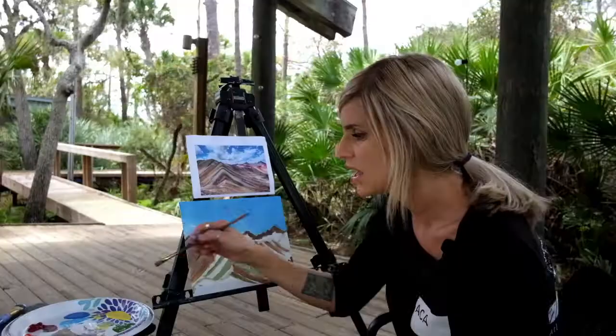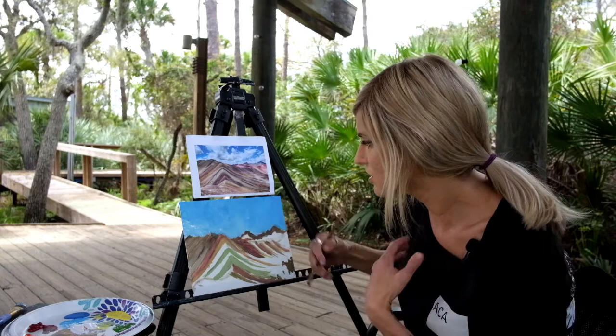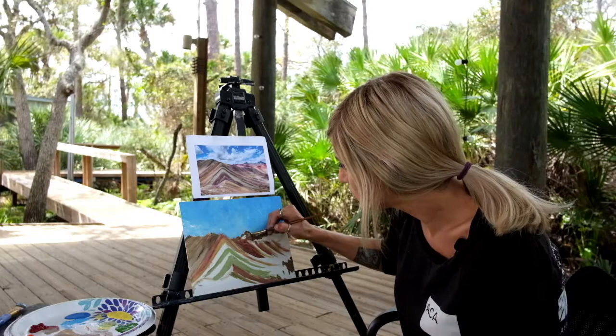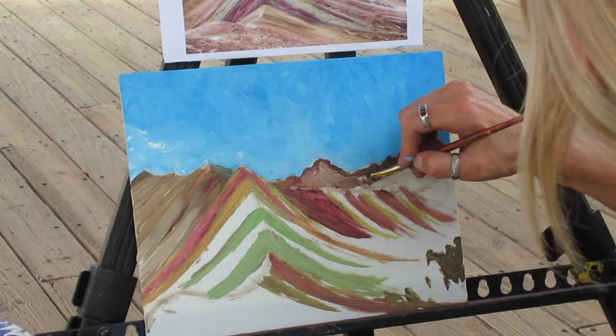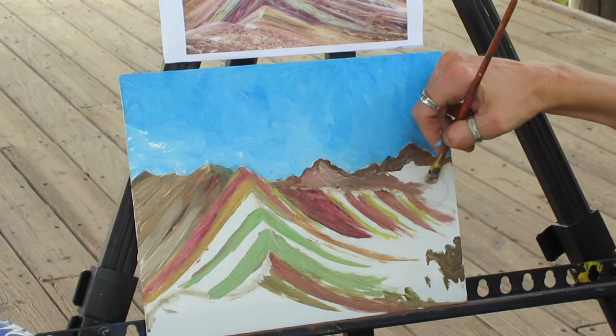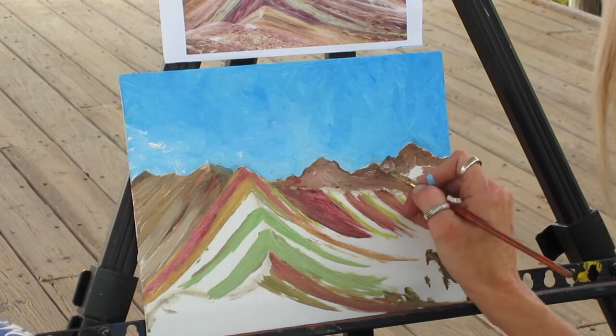And mountain ranges are kind of like trees in the sense that as long as you give them some variation, they don't have to look exactly like whatever the picture is showing you. That's the fun thing about painting organic scenes and objects. So I'm just establishing this background of mountains back here. And I can always go back in and change them if I want, or lighten them up.